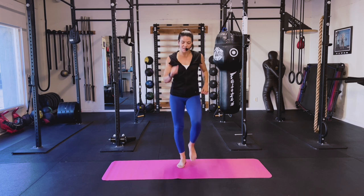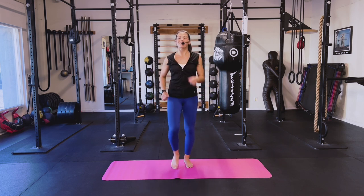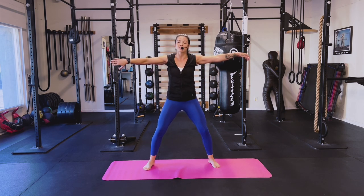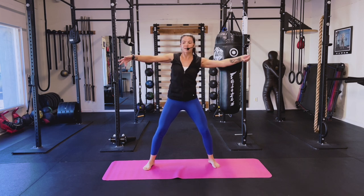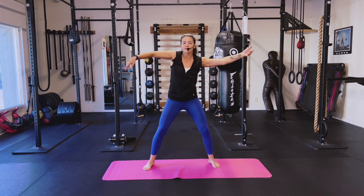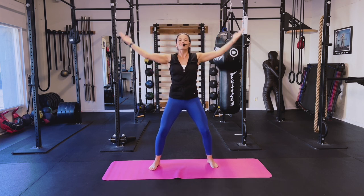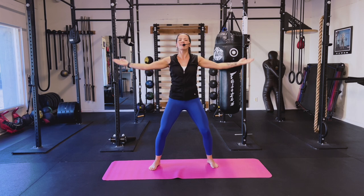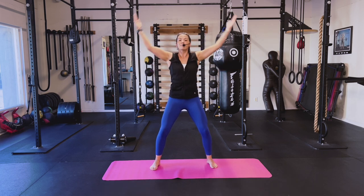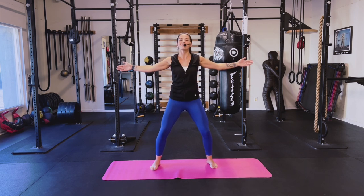A little bigger with that march, getting the arms going — both arms going. Chest up tall, shoulders are back. Let's march it out. Bring those arms up, working on a little range of motion. Twist, reaching through one side, untwist, reaching to the other side. Palms up — bring those arms up and out. Two more of these, make it nice and big.